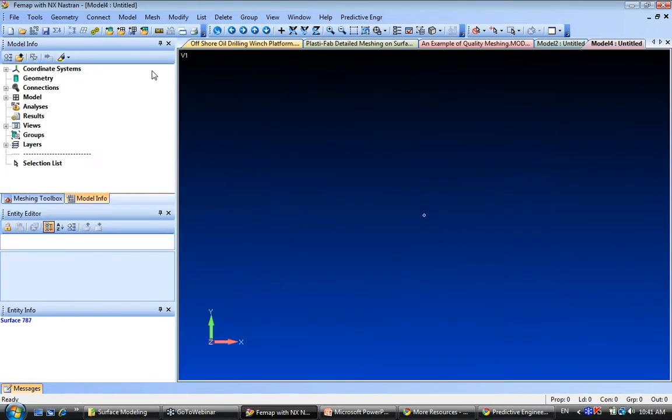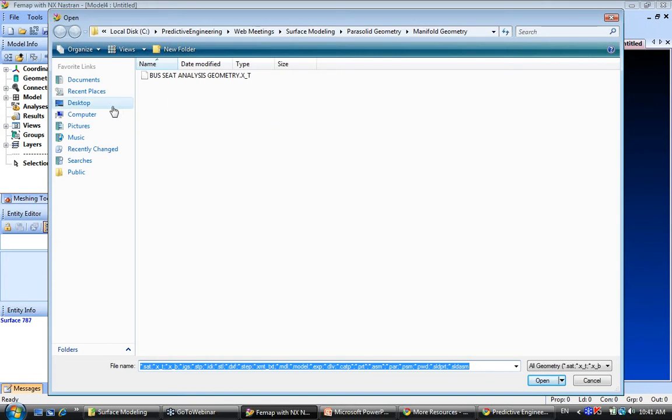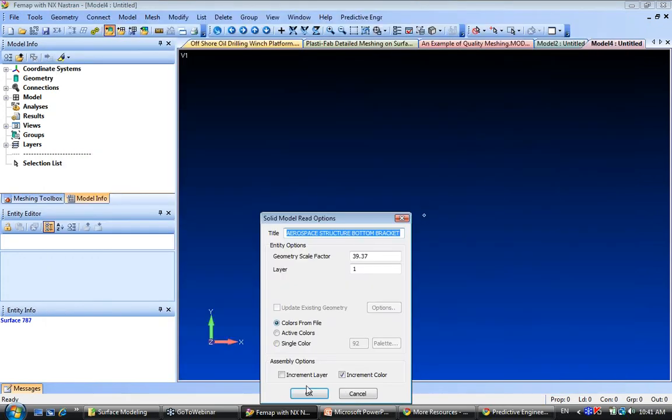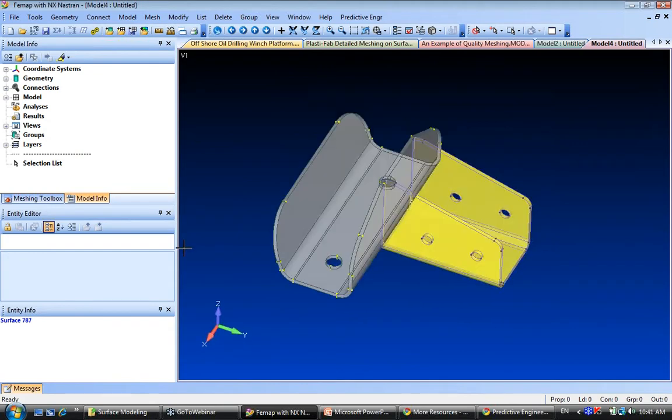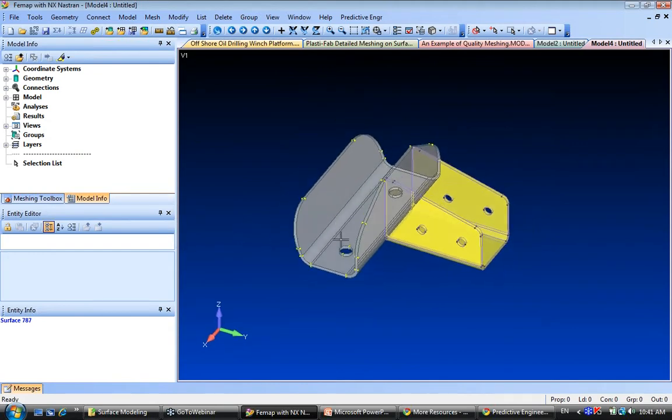Okay, now I'm going to get into actually a little bit more detail. Let's go up and go back down. Simple little part, came from a client to mid-surface and turn it into a decent looking mesh.